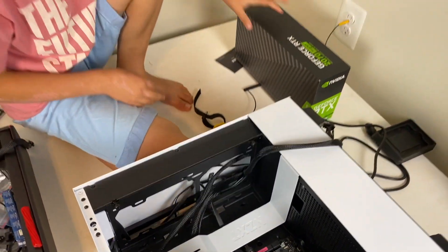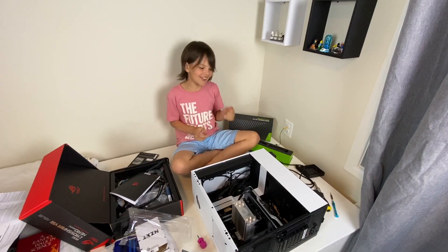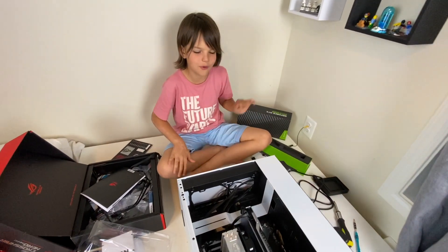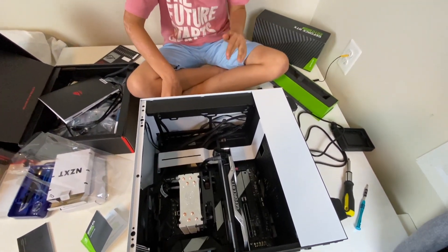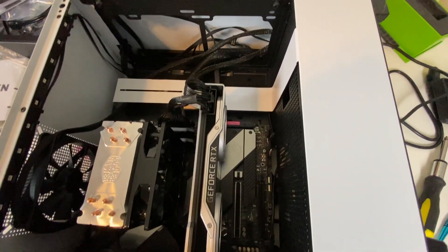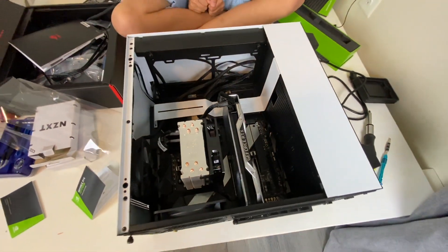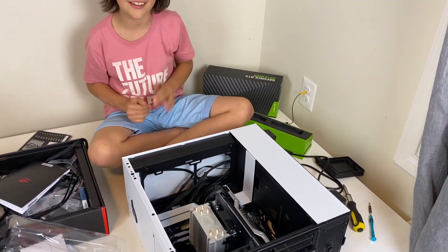It's time to connect the graphics card. So we've done everything with the hardware — we've connected the cables, the graphics card, the CPU, the fan, and all of that. I haven't tried turning the computer on or installing any software or something like that, but I hope everything works. So all we have to do right now is close the panel right here and then turn it on and see if it works.